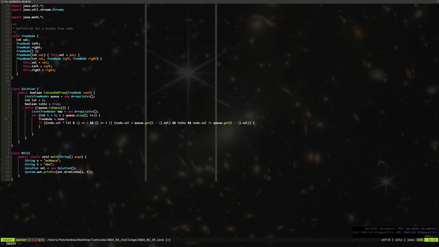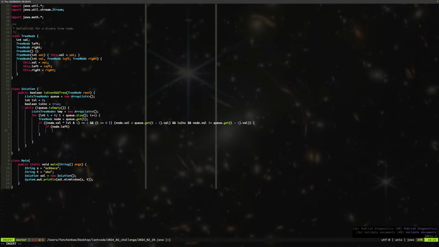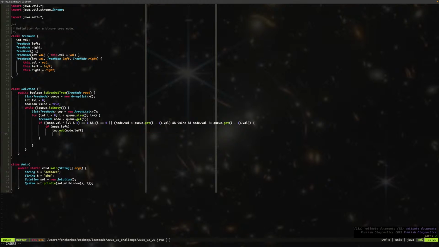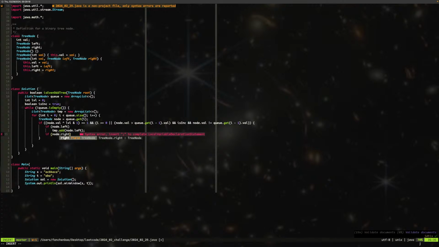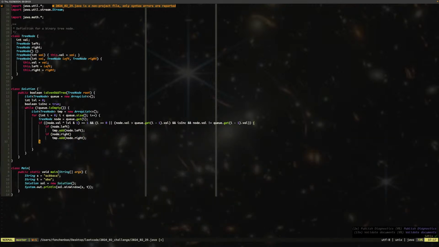All right, so tree node equal to q.get I. Right, and then we say if node.left, then temp.add node.left, and if node.right, okay, so blah blah blah.